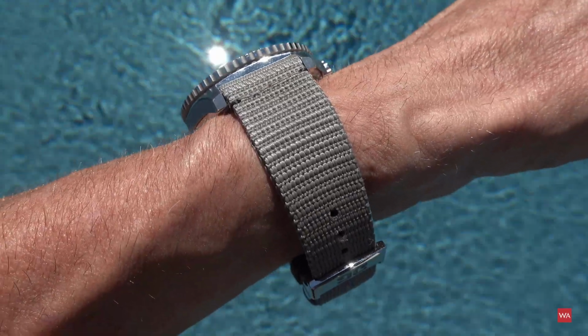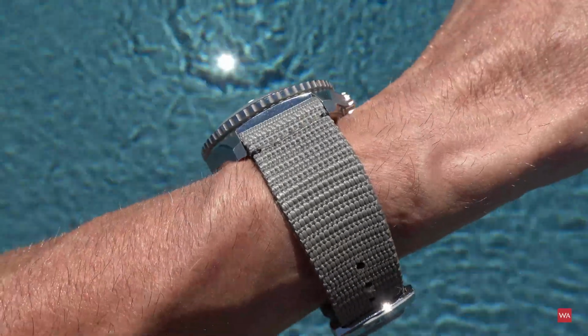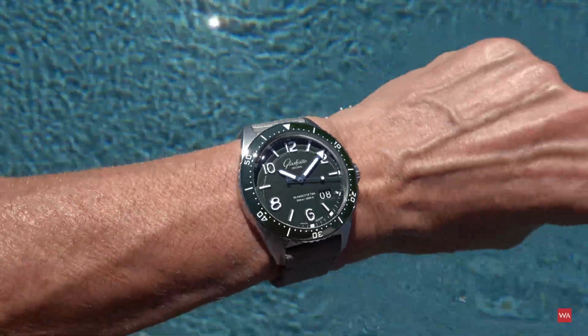And now let's discover something I have not been doing before. Can you see the strap? And it's dry now, and let's make the pool shot and see how it looks like when it gets wet. There we go.